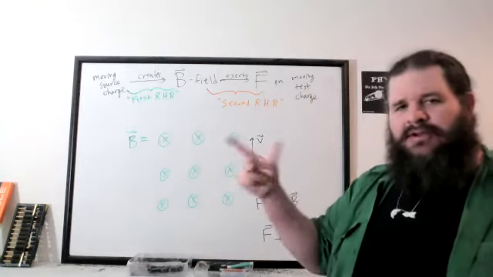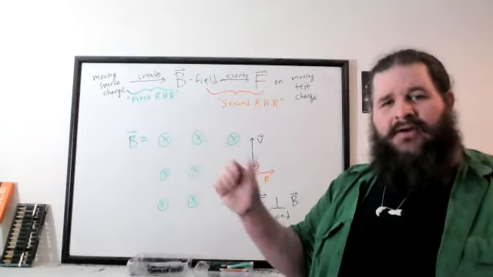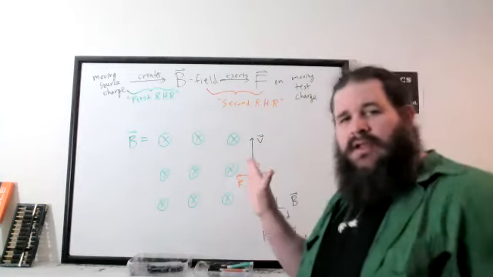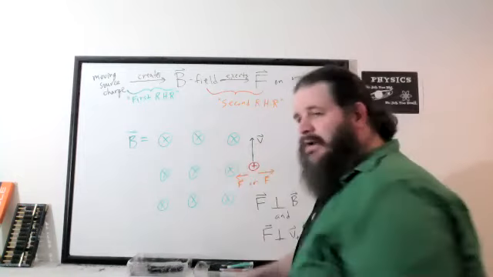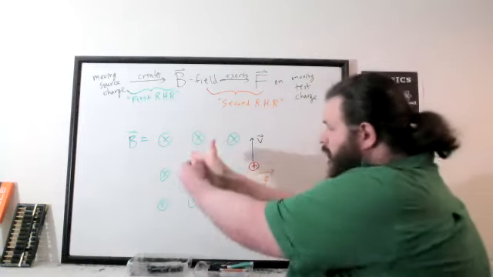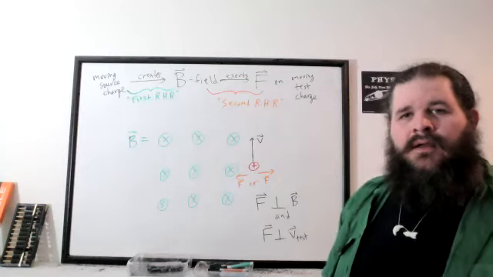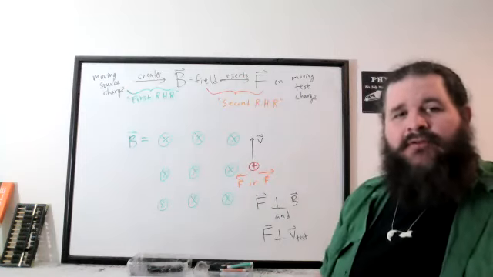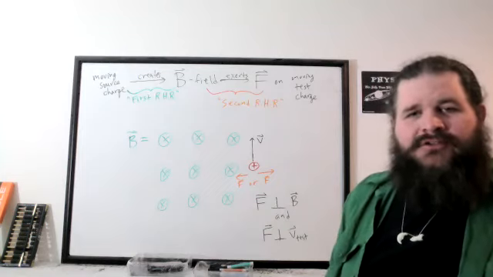Or if you have trouble holding your fingers perpendicular, that can be kind of uncomfortable, you can also use the flat hand variant. Point your thumb in the direction of the velocity, your flat fingers in the direction of the magnetic field, and imagine the palm of your hand giving a shove to the particle. So velocity, magnetic field, force. This particle is going to experience a force to the left. And as usual, if this had been a negative charge instead, you could just work it out as normal and then reverse the final force.